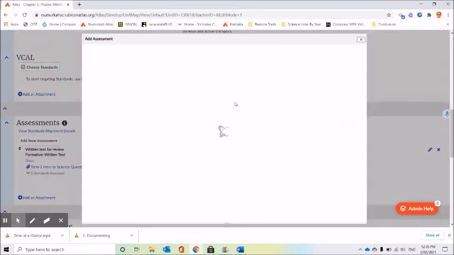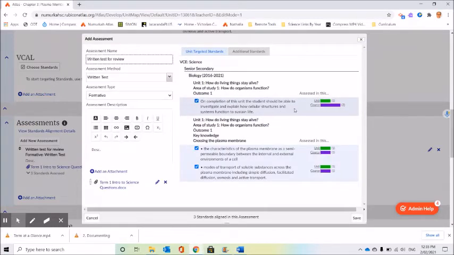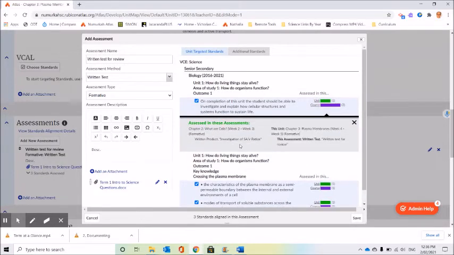When I go back in, you'll see here, it tells me that in this unit, and the unit, remember, is just this chapter, chapter 3, I have assessed it once. But in the course, in other words, in unit 1 and 2 biology, the whole subject, I've actually assessed it twice. But where have I assessed it? Well, if I click on that blue band, it says I've assessed it in chapter 2 and I've assessed it in this chapter, chapter 3. It tells me the name of the unit that I've assessed it in. It tells me when it's being targeted, week 2 and 3, or week 4 and 5, and it tells me the name of the investigation that I'm doing it in.